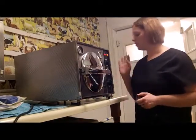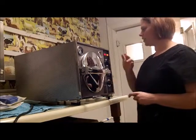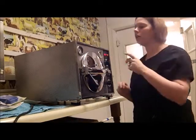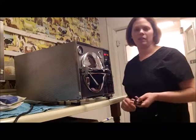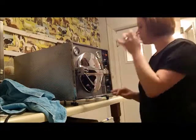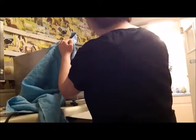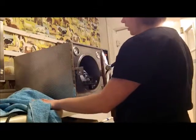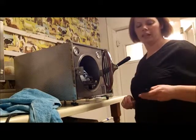We have now sterilized for 20 minutes, so we're going to turn from sterilize to vent. We're going to let this vent until the pressure is released and back to zero, and then we will open the door and let it dry for about 15 minutes. The venting has taken place. The pressure is now at zero, so we're going to open the door to allow the temperature to go back down, and for venting and drying. And then we'll confirm that everything has been sterilized properly by checking the external indicators.